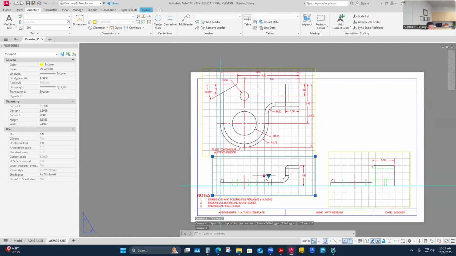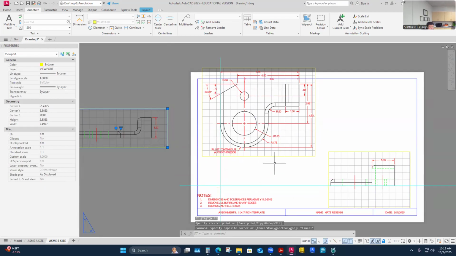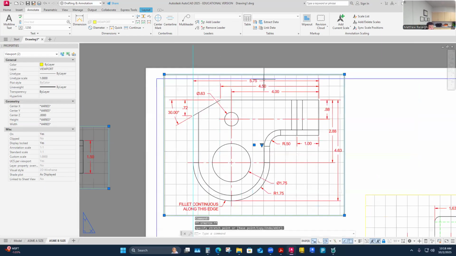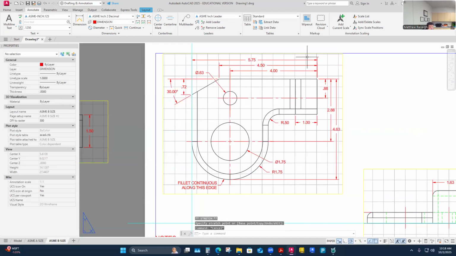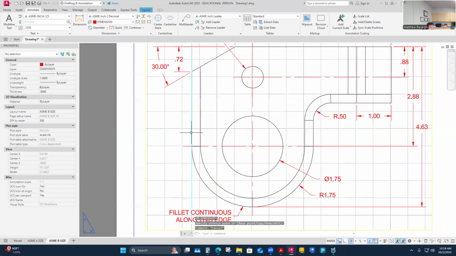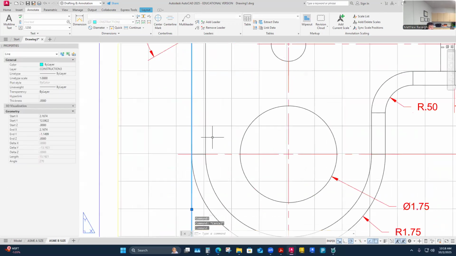I might move this one just for a minute. I'm just going to get it out of the way. What I really want to drive is the size. I need to get this one so it's not in the borderland area. That's still a little too close. It gives me some space off the border. I'm still orthographically aligned with my construction line.